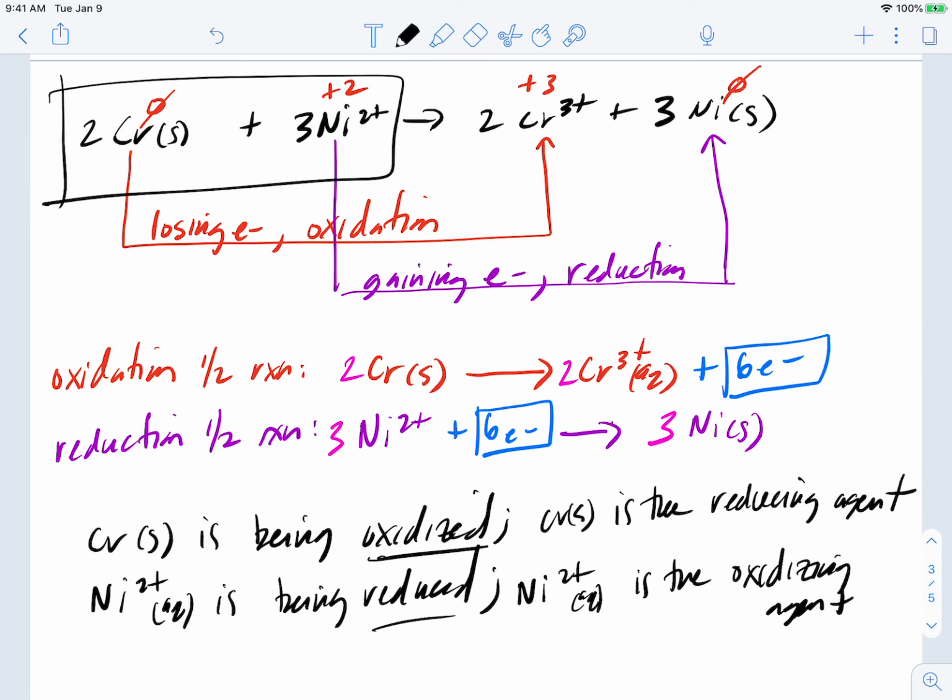So it's very confusing, I realize, that something that's oxidized is the reducing agent, and something that is being reduced is the oxidizing agent. You've got to figure this out, memorize it, and keep those straight, because we will talk about reactants. Again, only for reactants, can be either of these.